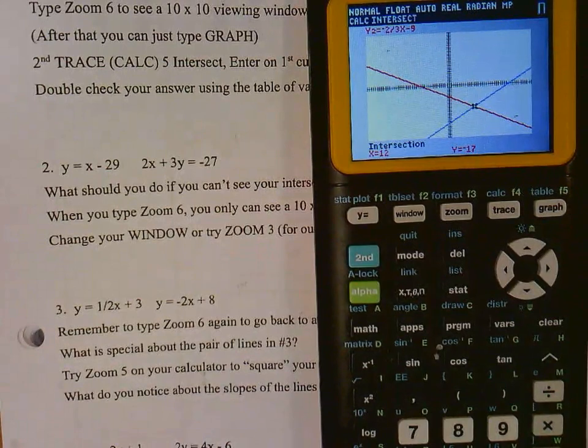Did anyone successfully get there? Oh, okay. So some people are successful. You got it to work? Yeah, that's right. So Kim says 12, negative 17 down there. Perfect. Try the next one. You can mess with the window. Yeah, if you know how to mess with the window, that's also a way to zoom out. Change your x and y axis bigger. That is all. Okay, try number 3 on your own.